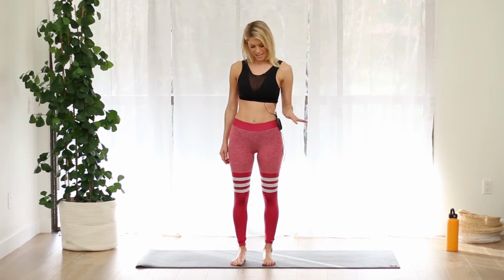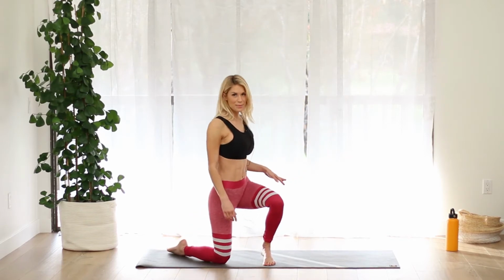So clear some space, as always, no equipment needed, just your beautiful self. Come on down and come into child's pose.